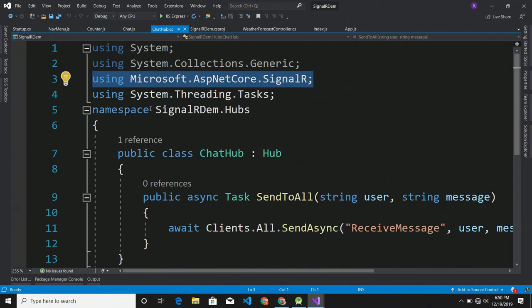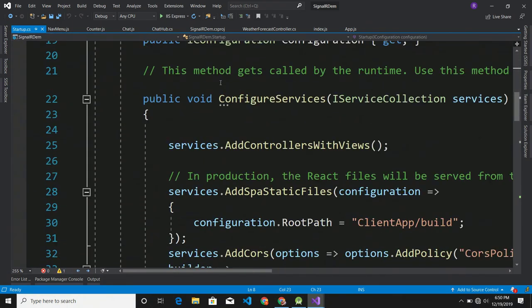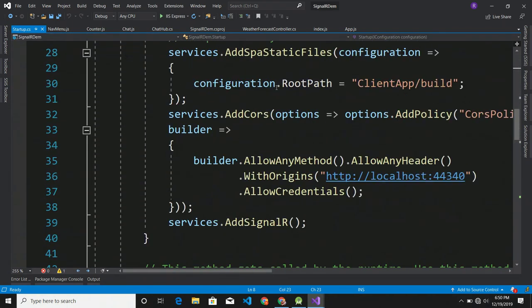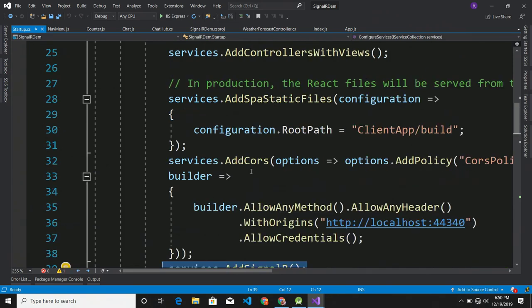You can pull it and install it. The next thing to know is, once you have it added to your project, you want to jump into your startup and tell your services that you are going to use SignalR. It has to know about your requests and how to handle the WebSockets from an MVC point of view.